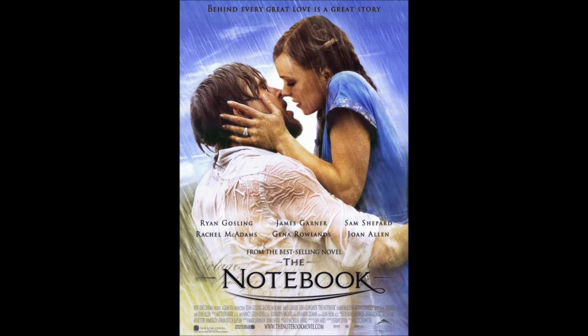This last film poster for The Notebook is completely different to the other ones that we've seen, because this is the only one where the two characters are actually in the same picture, because the rest of them, they're all segregated. It shows the two of them in an embrace, and they're obviously passionate about each other. This could perhaps tell you that this film is more about romance than it is about the period genre. And it could also suggest that it's more of a Hollywood film.